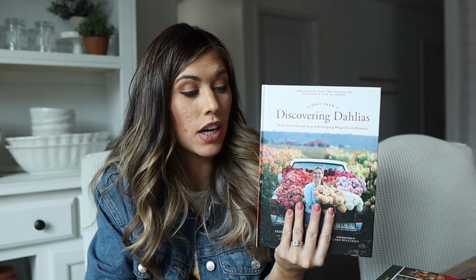And then another book that I got recently is by Florette Farms, and it's Discovering Dahlias. And I really want to do a cut flower garden as well. So I'm planning on doing at least 2 beds that have just flowers in them. I think it'll be really fun to grow flowers and to be able to cut them. That way I can have fresh flower arrangements all summer long. Plus it's gonna look really pretty in the backyard. So very excited about those. Those books have helped so much.